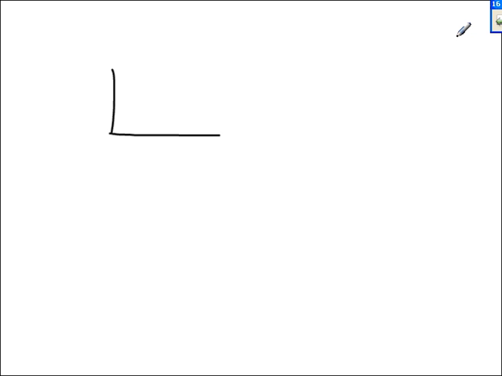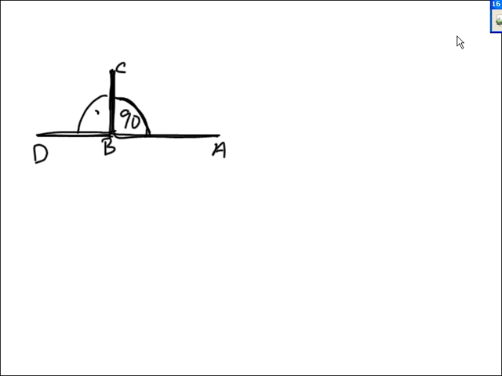These 2 lines form a right angle, 90 degrees. Angle ABC, this angle right here, is 90 degrees. You all heard of a 90-degree angle, a right angle. CBD, this angle right here is also 90 degrees. Remember, the sum of the parts is the whole. 90 plus another 90 is 180. This angle is 180 degrees. It's a straight line. Put a dot in the middle, and then you can say that that angle is 180 degrees.